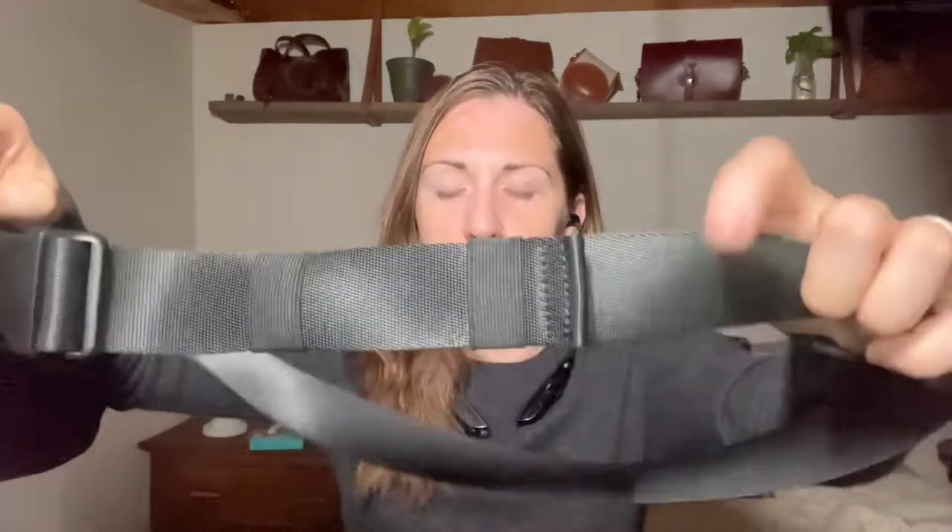Again, here it is. If you didn't see the last video, this is the lululemon Everywhere Belt Bag and it is in black with silver hardware. Mine has this little rubber tab that says lululemon on it. It does have a zippered pocket on the back, which is really handy, and a very adjustable strap — it buckles here on the side and it's got these little rubber elastic pieces to keep the strap tab in place so it's not flapping around.